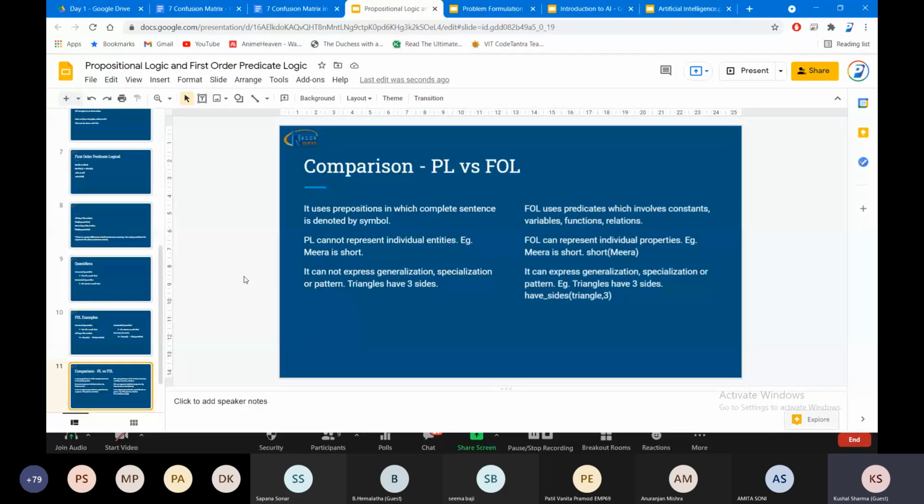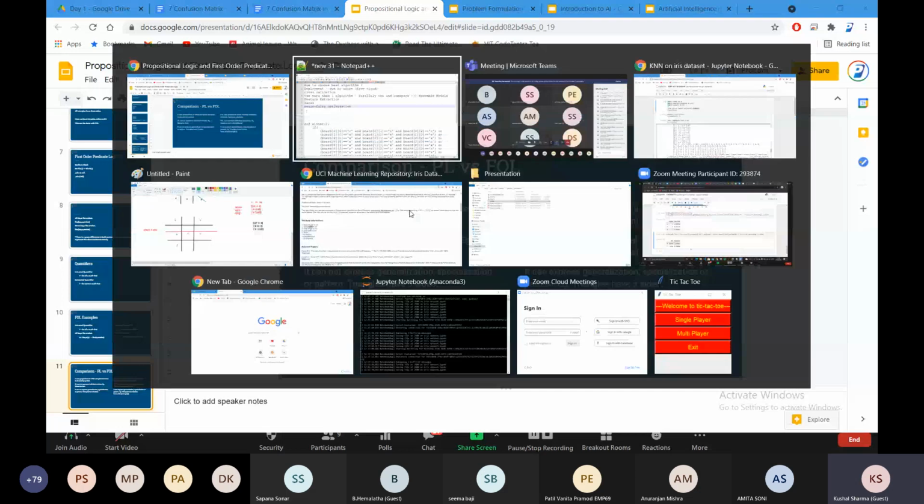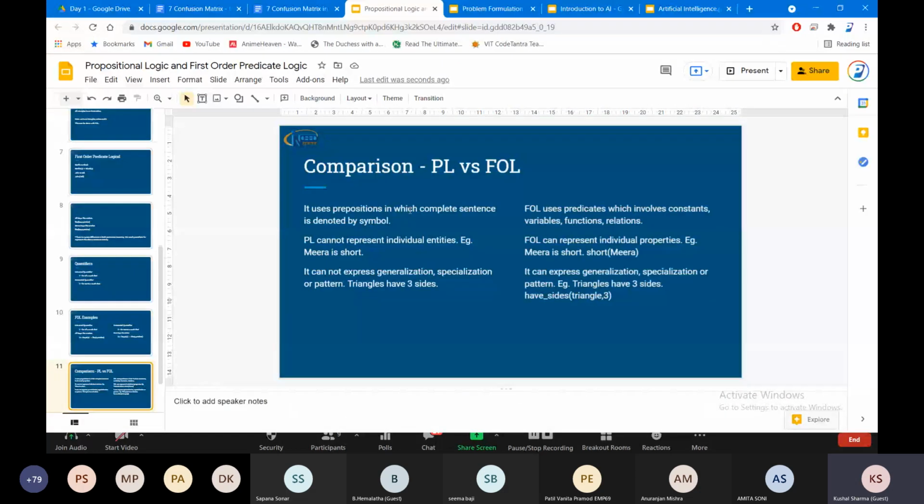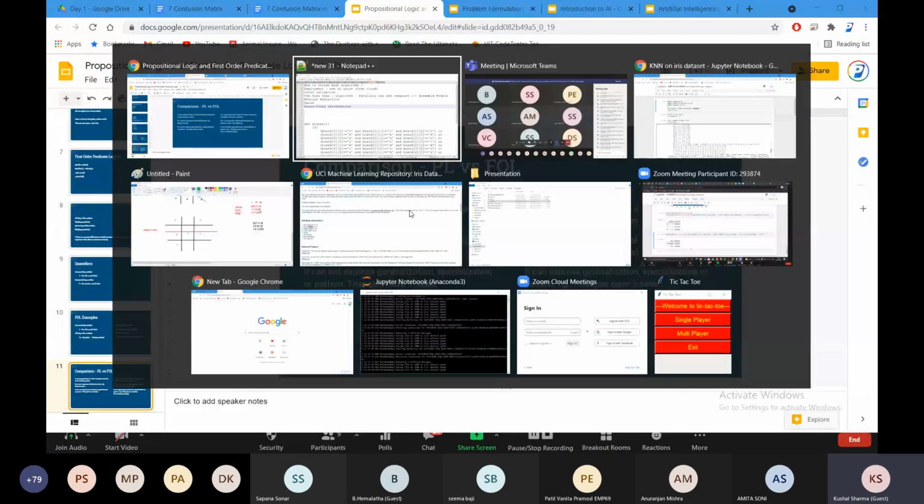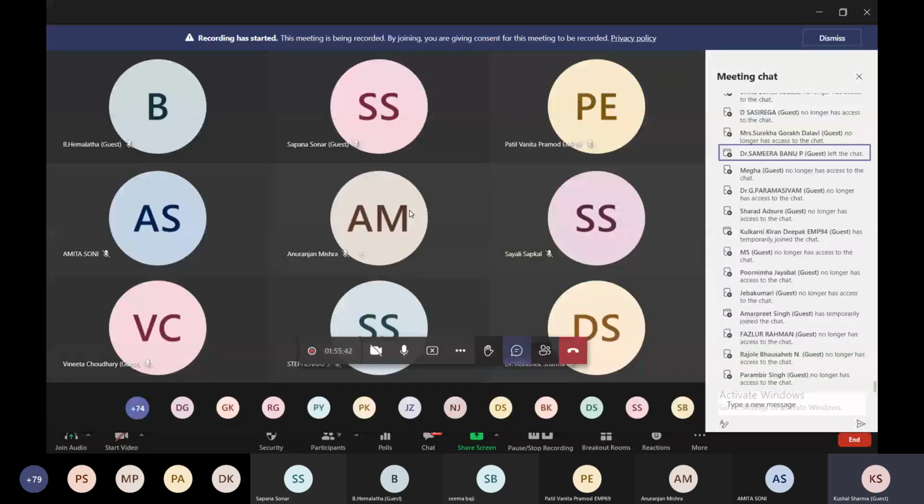Moving forward, I would like to show how Python libraries are able to extract the semantics from written text. That I will include as a part of tomorrow's experiments. So that's it for today, and we can conclude here and continue tomorrow at the same time. Any discussion or inputs are welcome, or else we can continue tomorrow.